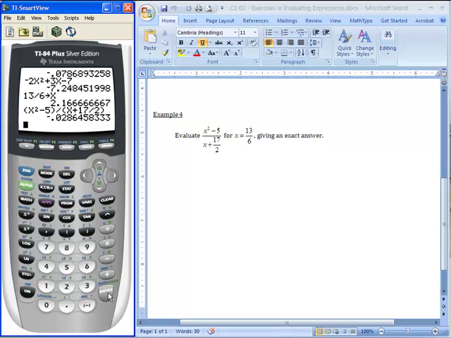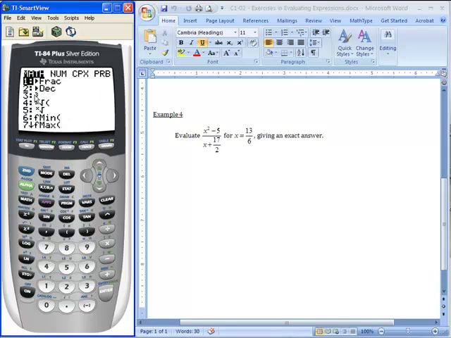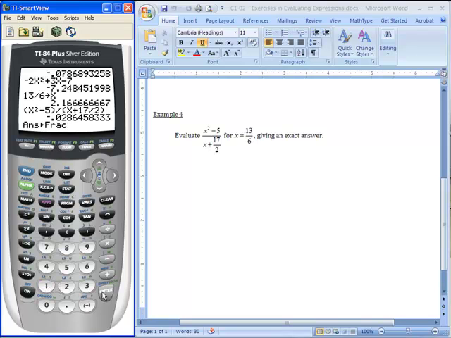And let's see, we get back negative 0.0286458, and then it looks like we might start getting a repeating 3. But this is the decimal answer, and it's probably been rounded when we see this many decimal places to the very last value. The problem asks us to give an exact answer, so we'll try to convert this to a fraction. If we press the math key and choose option 1, which converts decimals to fractions, and then press enter, we'll take that last answer and attempt to convert it to a fraction. In this case, it is successful, and we find out that the exact answer is negative 11 over 384.